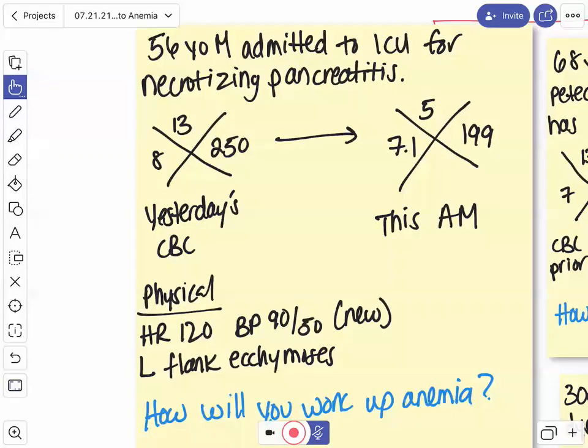All right, so that minute is up. Let's start here with Catherine and Kyle and Mike's table. So what are some things that you guys would do to work up this anemia, and what are you worried about for this particular patient? Worried about GI bleeding. Okay, worrying about GI bleeding. So he's anemic because he's losing blood somewhere. Yes, so blood loss is the cause of this person's anemia.